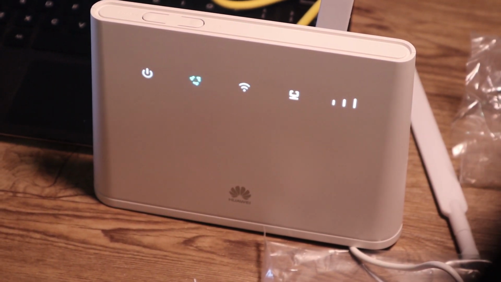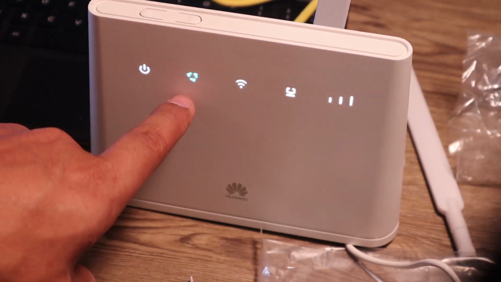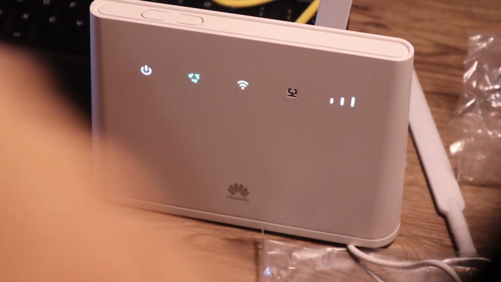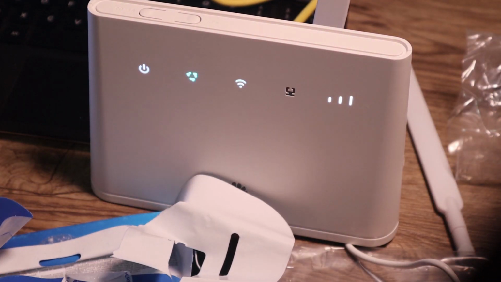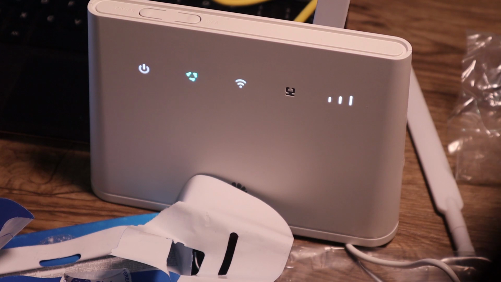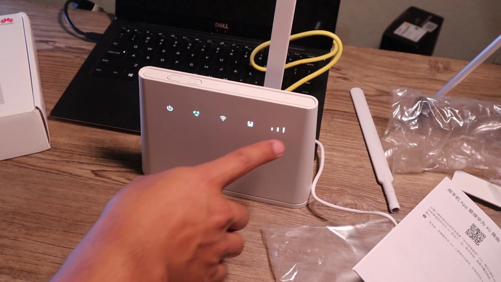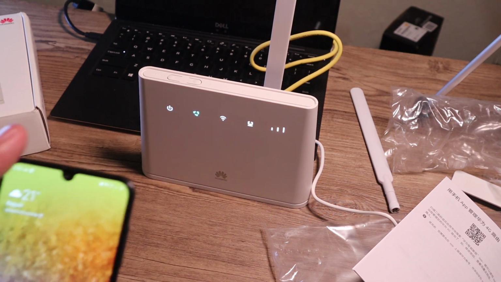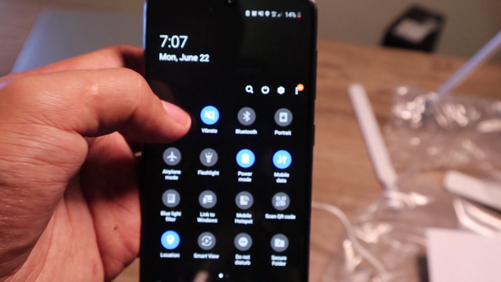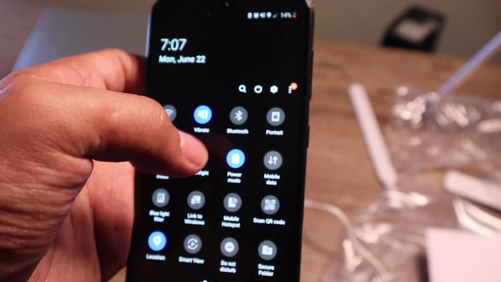Now make sure that the link lights are blinking here. That is your indicator for the 4G network. It's a cyan color. The other one blinking is your LAN connection that's connected to my laptop. And of course, you need to make sure that you have this lighting there full. That's the signal bar of 4G.